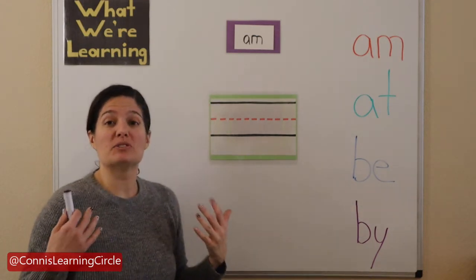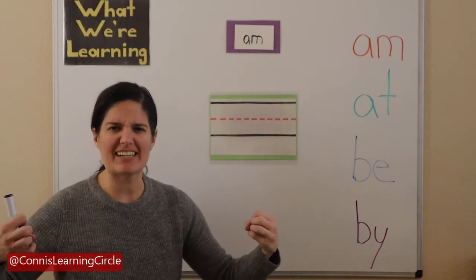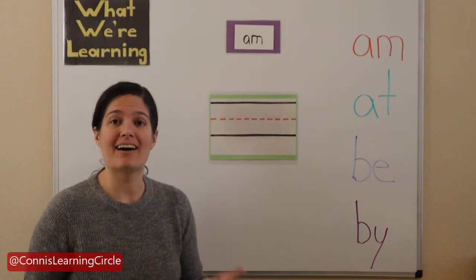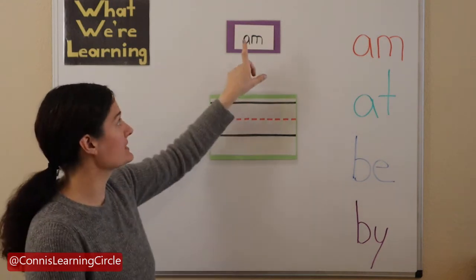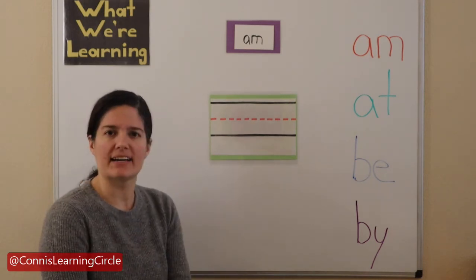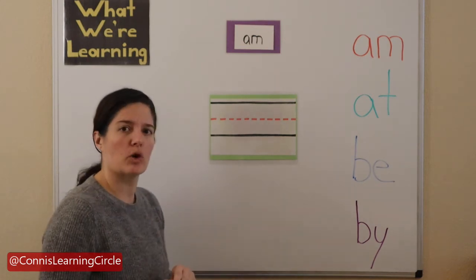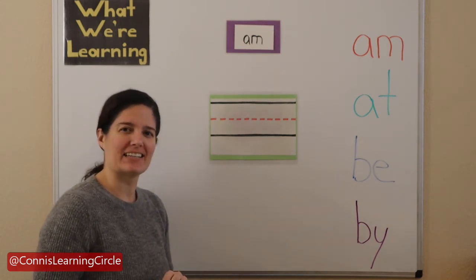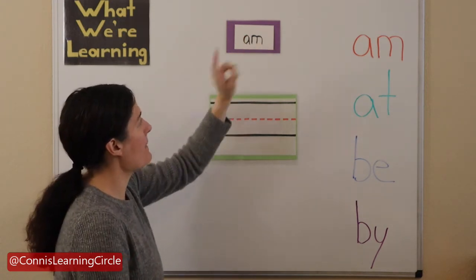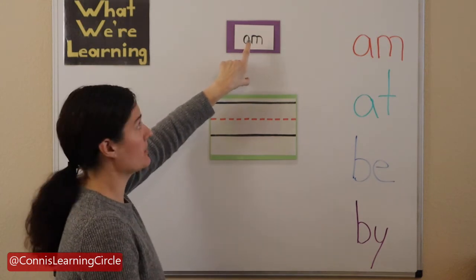We know how to spell our word am because we took our time to listen for our syllable and stretch it out and listen to see what letters were in our one syllable that makes our word am. I think we can write it on our writing line, don't you? All right, let's see how our word am looks on a writing line. We said we spell our word am, A-M. Now, we are gonna start with our first letter, our letter A.